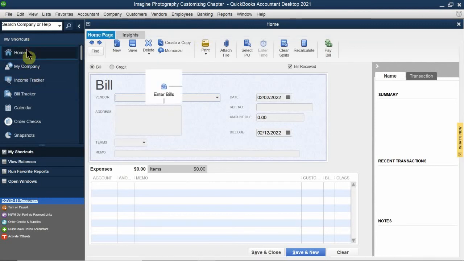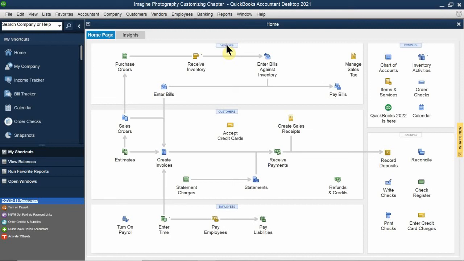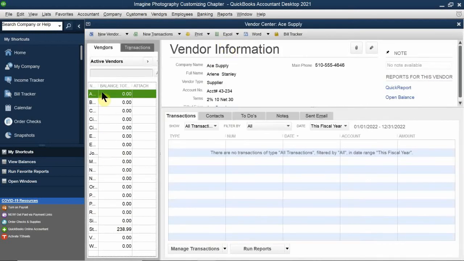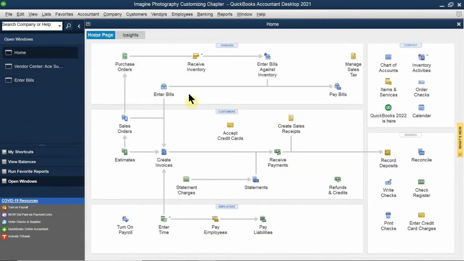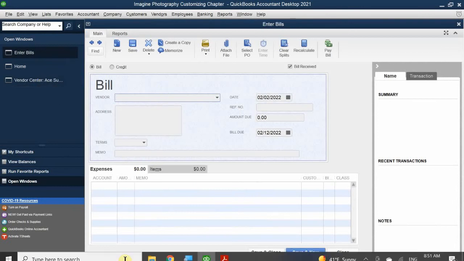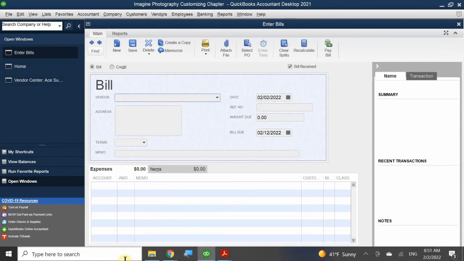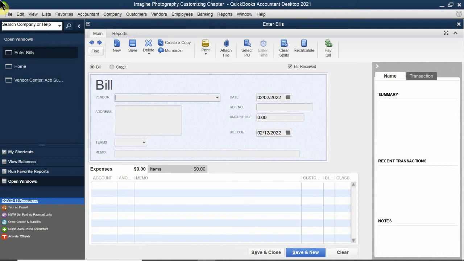I would have to go to my vendor center to grab that information, and I can go to my open windows tab and click on bill, and enter in all my information that way. But it's not as efficient because I cannot look at more than one page at the same time. I can only look at one, okay?